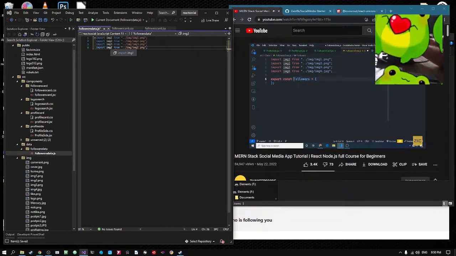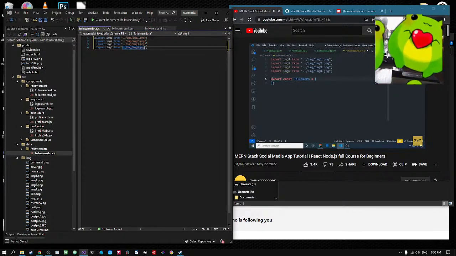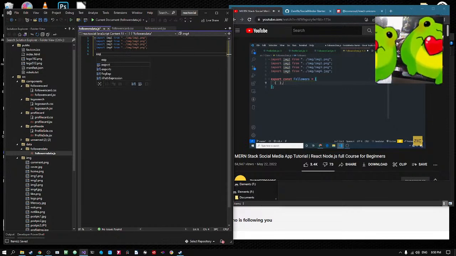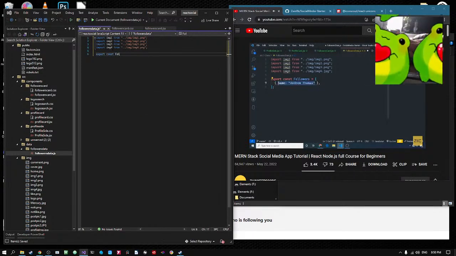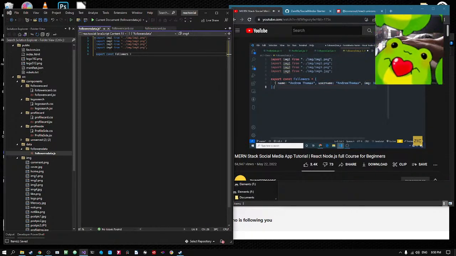Now I am making an array of followers and exporting it. Inside the followers array, there will be objects. This is the syntax of an object, and inside each object there will be a name, a username, and the image.